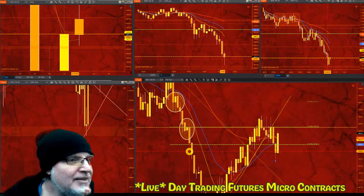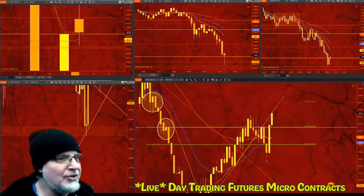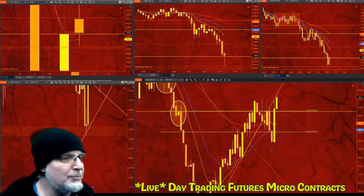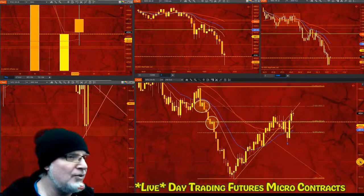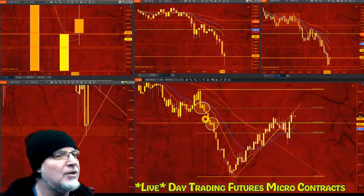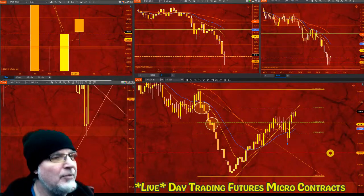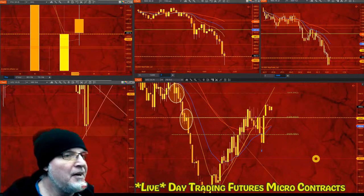That's okay. I ignored my moving average strategy for the sake of another strategy, which is support and resistance with Fibonacci. So it's a different strategy. It's not trend following. It's literally using structure, key areas, and Fibonacci zones. And I would have been stopped out if I didn't take my profit. So, yeah.